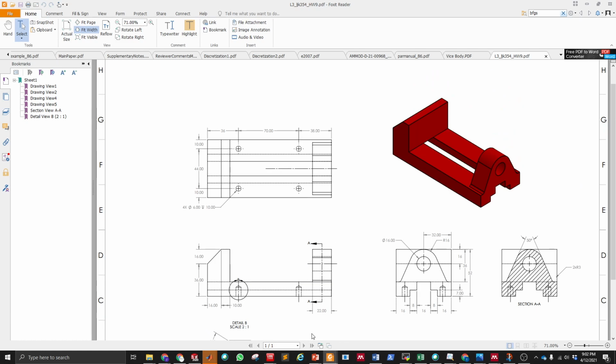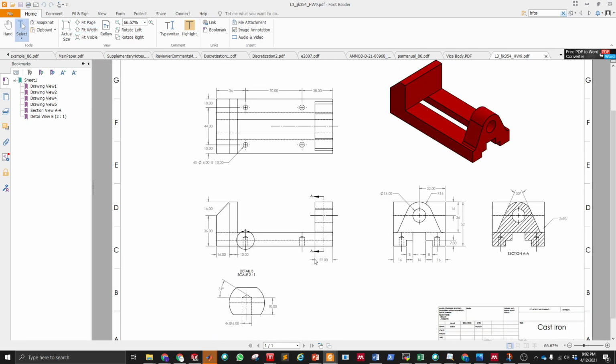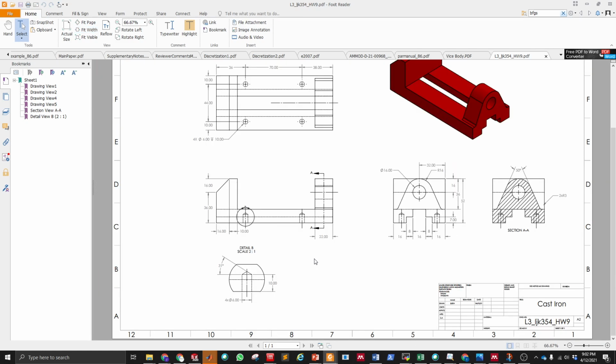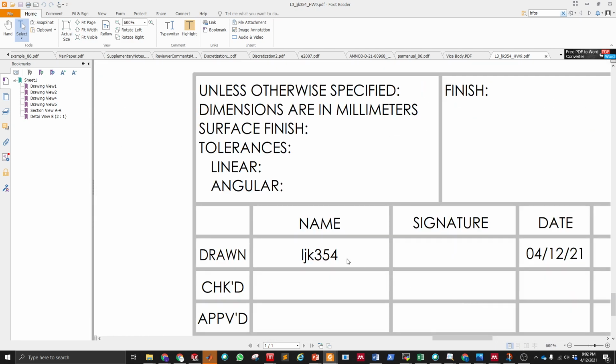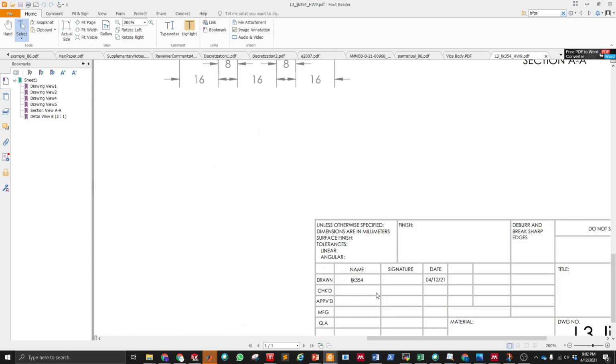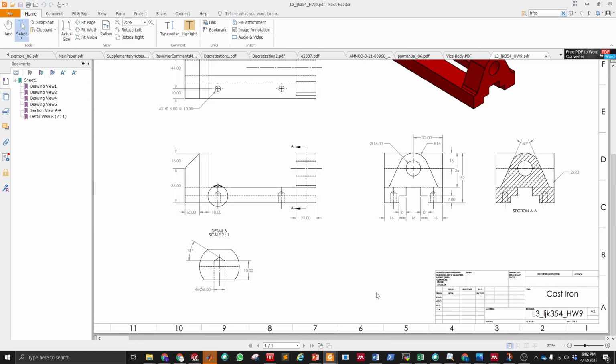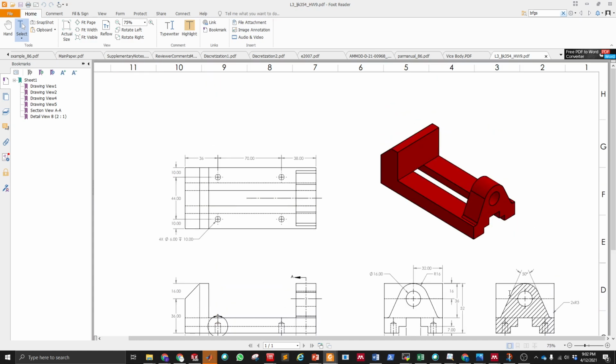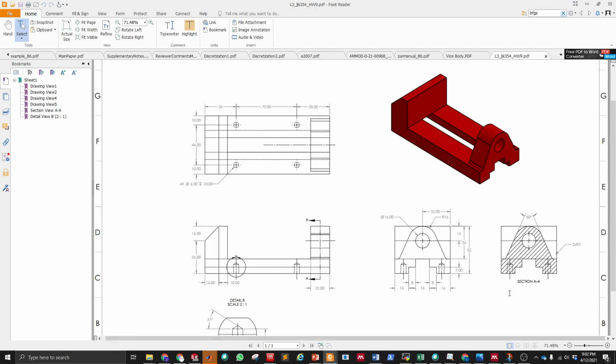And here we will have our blueprint. Again, here we have our ABC123 and the date in which this was created, the file name, the material, the size of the format, and some more information that you can modify. And that's it for this homework.